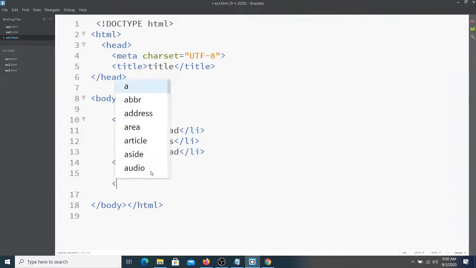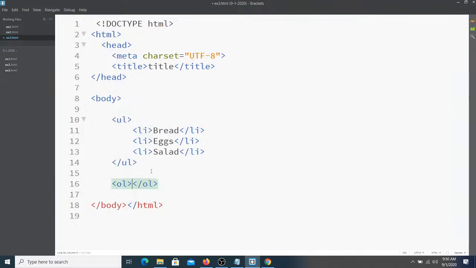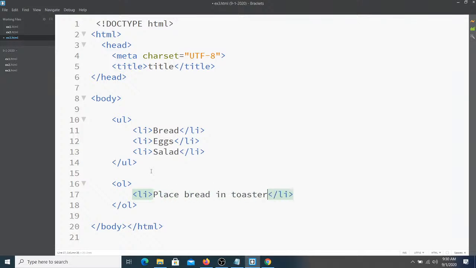And then an ordered list, the ordering does matter. So let's say, for example, we'll keep it simple. Let's say we're just toasting bread. So we might place bread in toaster.